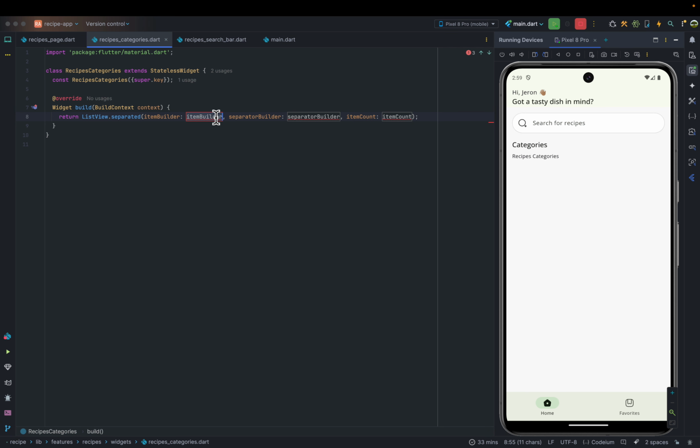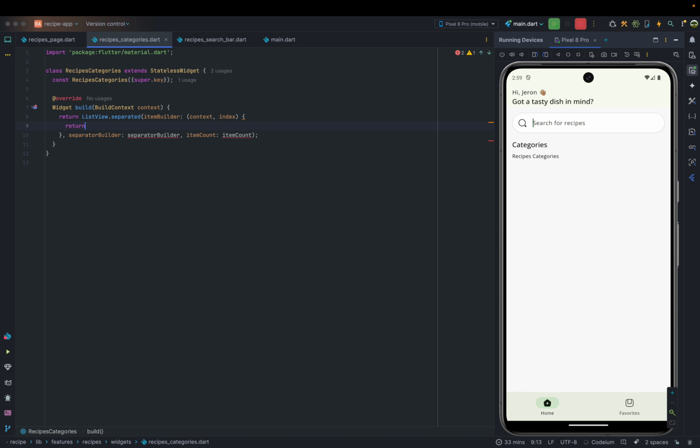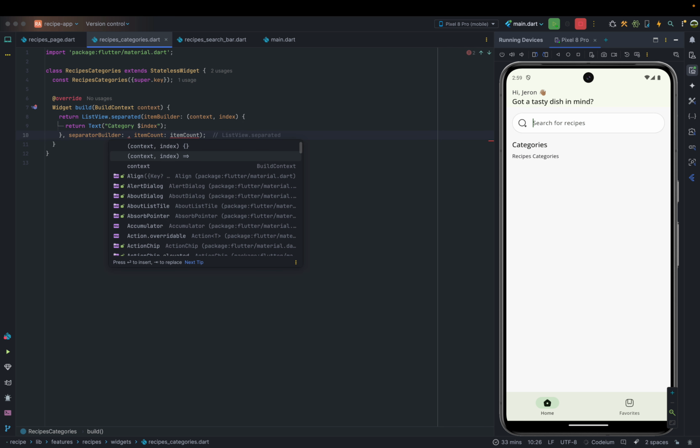So within the item builder, this is the method that returns the actual widget you want to build. So I'm going to return a text like category index. So text category then index. So it's going to be category 1, category 2, category 3, depending on the number of items we have. And then the separator builder is the widget you want to use to separate each element within the item builder.